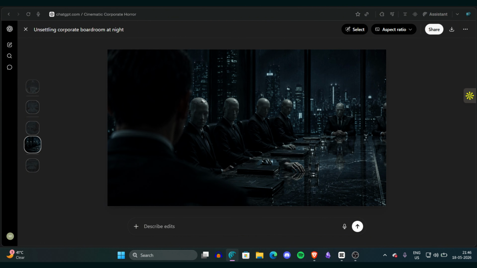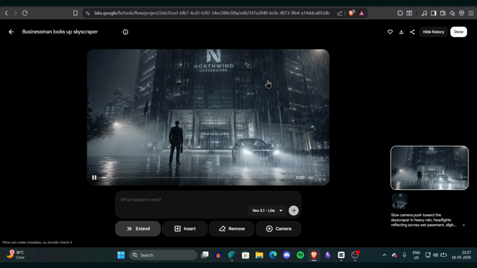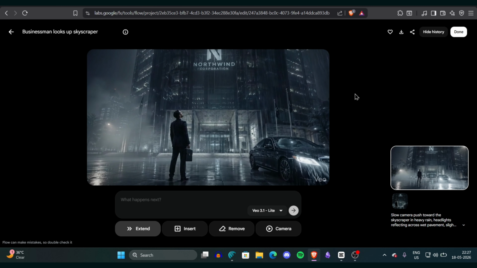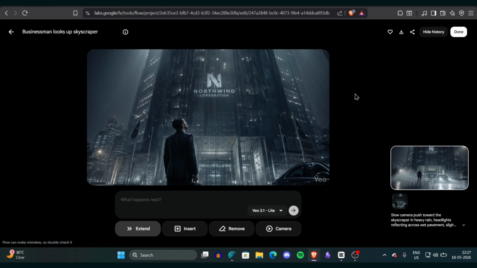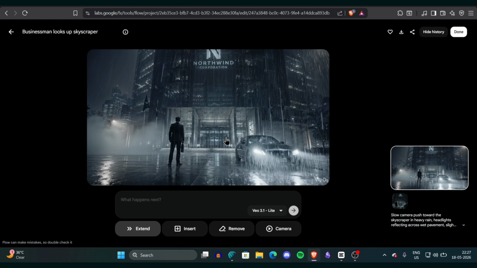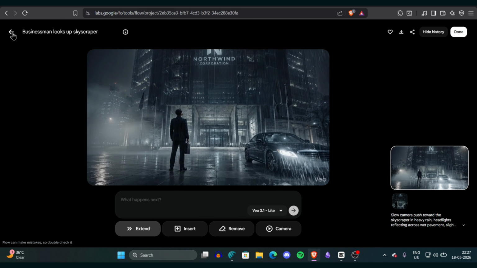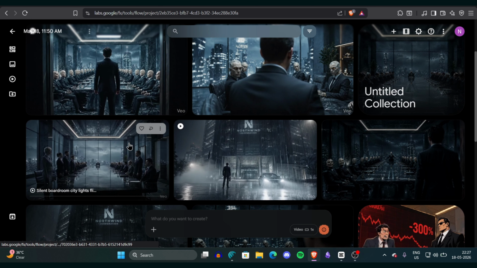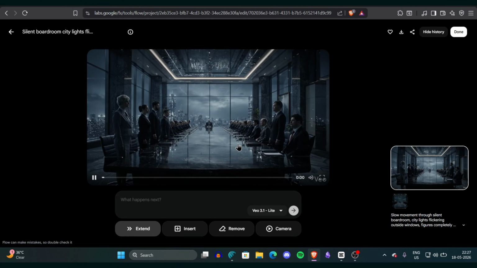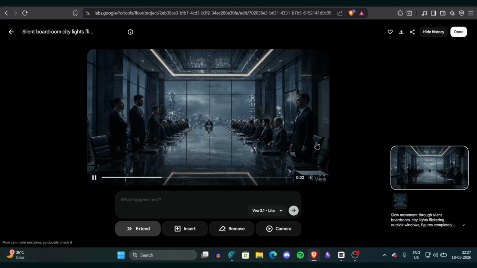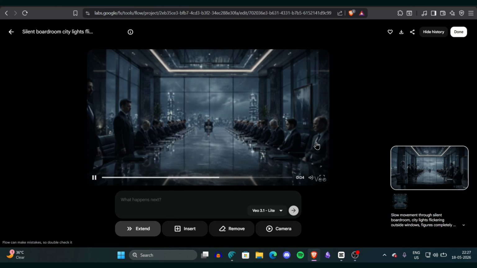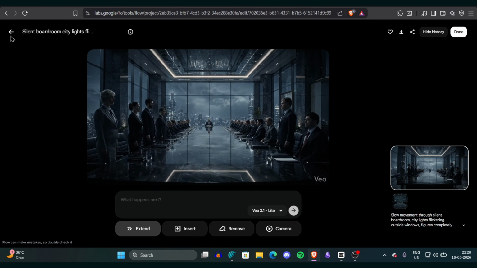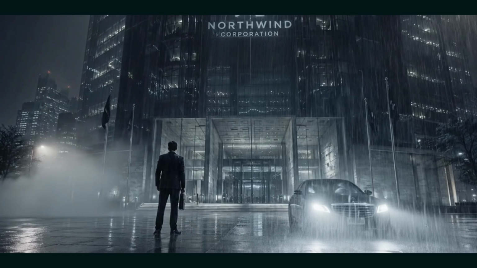We will go to the Flow tool, and one by one from one scene we will prompt a camera push towards the skyscraper. So you can see the car right now, once it stops, the camera literally zooms in, so it looks like a more cinematic effect. And this is what I'm saying, once we have different angle videos, then our AI video will not be an AI video anymore. It will be a cinematic announcement. And once we have it, we'll generate scene 2 and scene 3 with the same kind of prompt. Now you can look at it. It's looking pretty good.